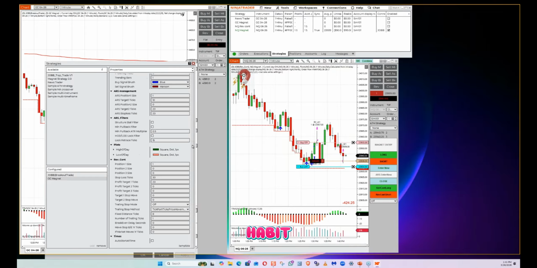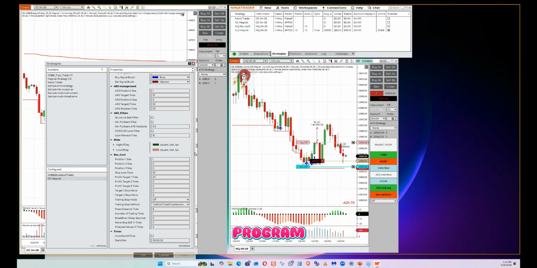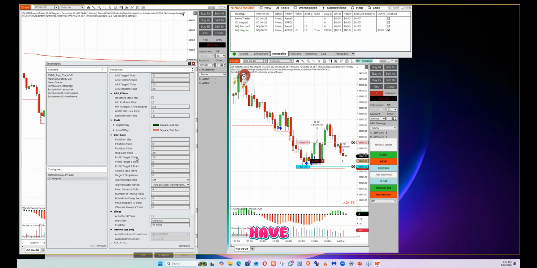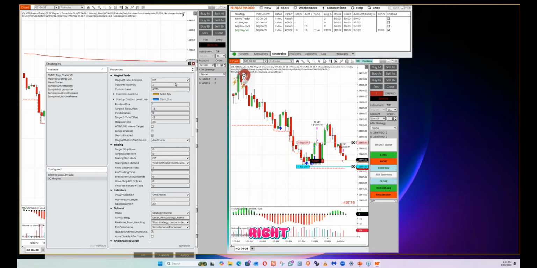Get in the habit. Also, you might as well program the reverse continue. Have a default setup for your reverse continue. So let's say with gold, you have a 1-position setup, a stop of 35, and a target of 35, 1 contract.